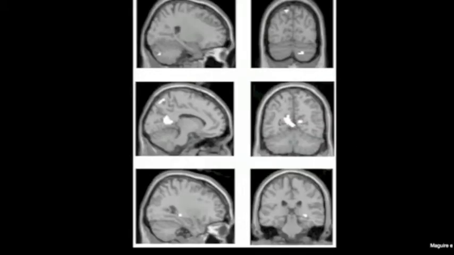When they put these guys in an fMRI machine, scanned their brains while they were memorizing numbers and people's faces and pictures of snowflakes, they found that the memory champions were lighting up different parts of the brain than everyone else. Of note, they were using, or they seemed to be using, a part of the brain that's involved in spatial memory and navigation. Why? And is there something that the rest of us can learn from this?